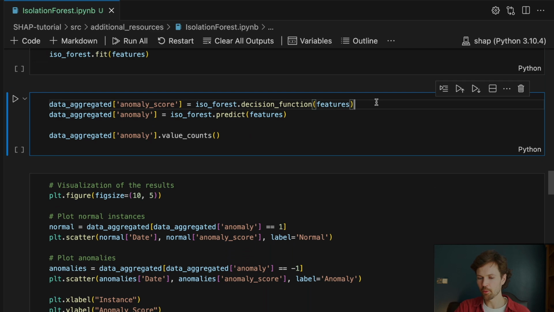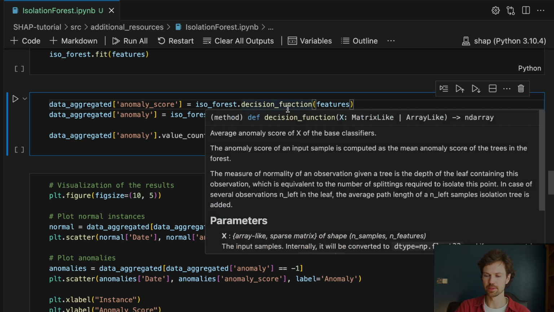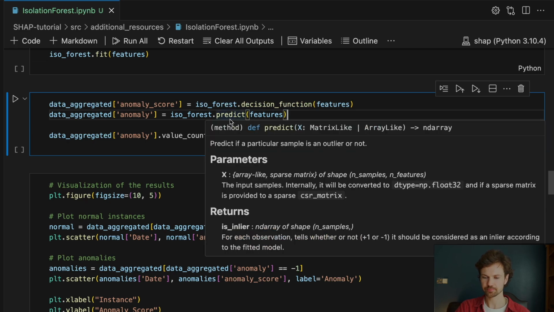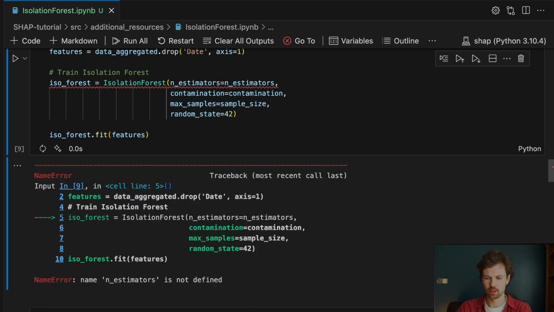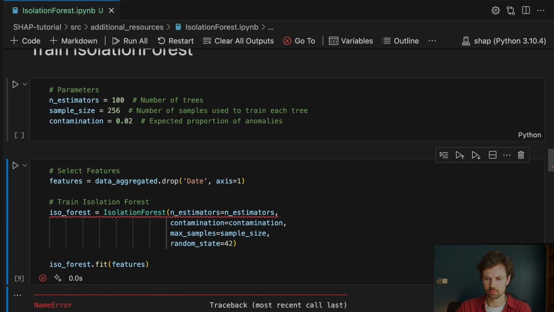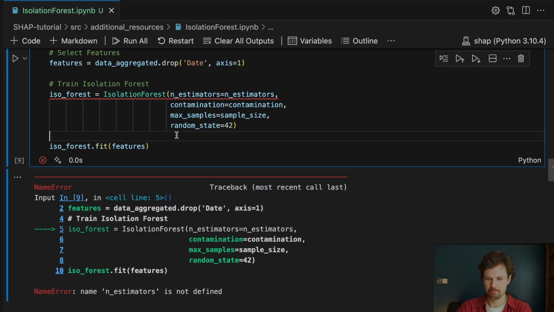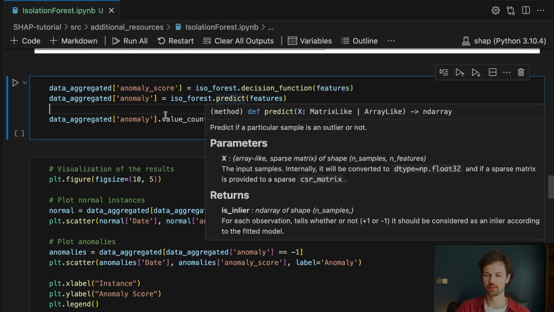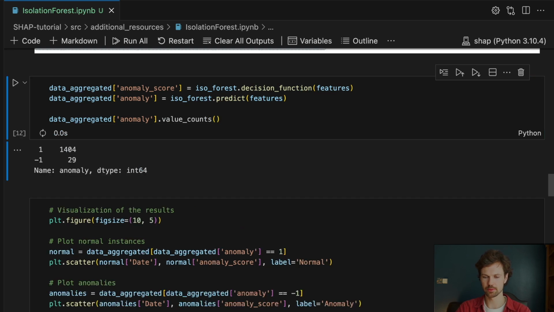So once we have our model, there's a few useful functions that we can use. The first is this decision function, which will just calculate the anomaly score for each instance, and predict will classify the instances as either normal or anomalous.